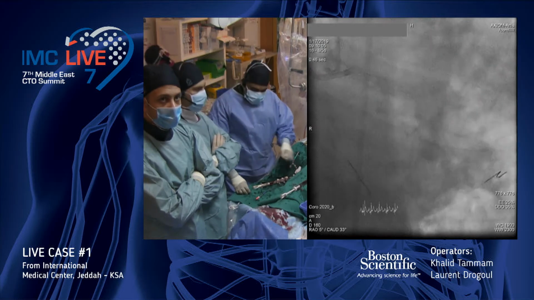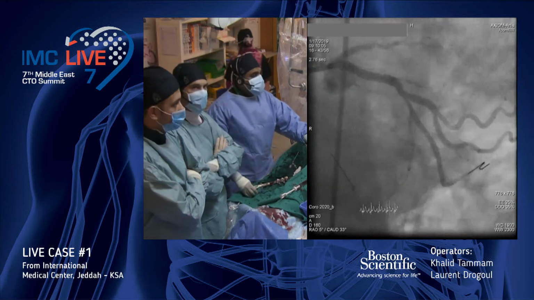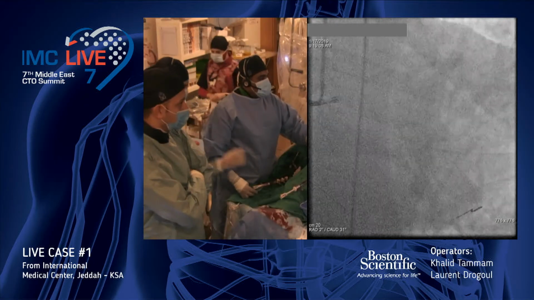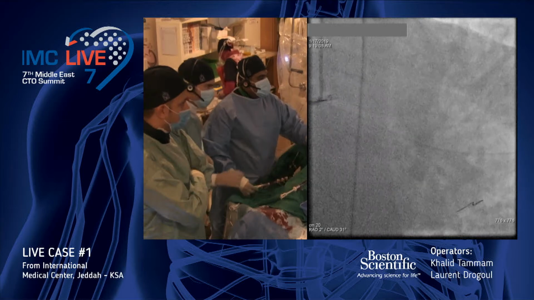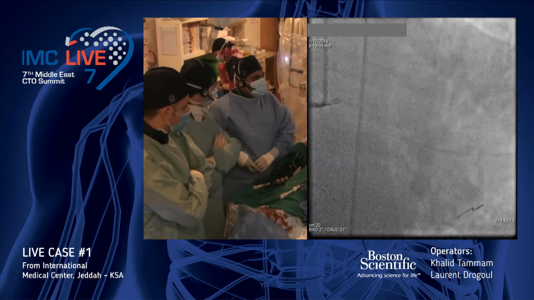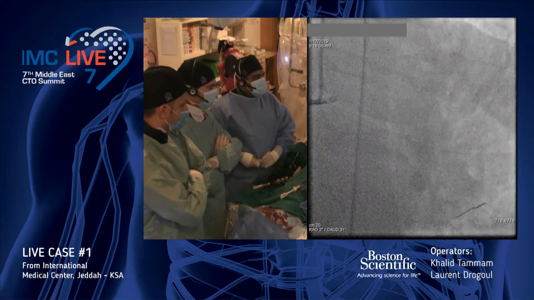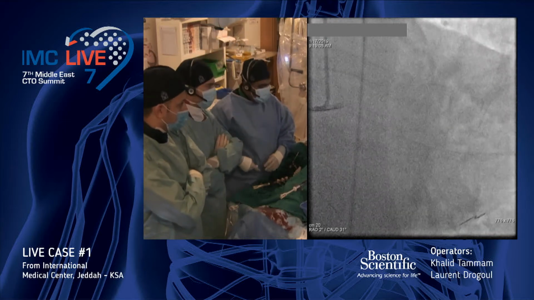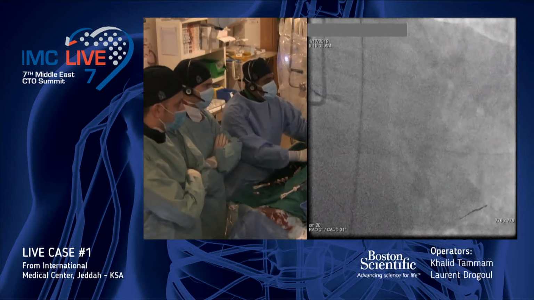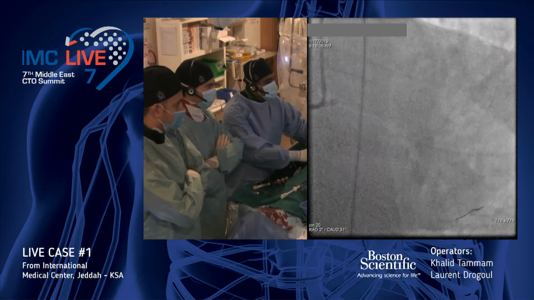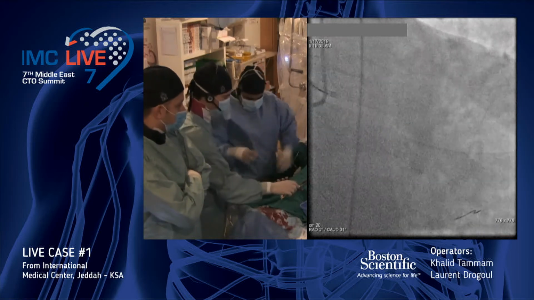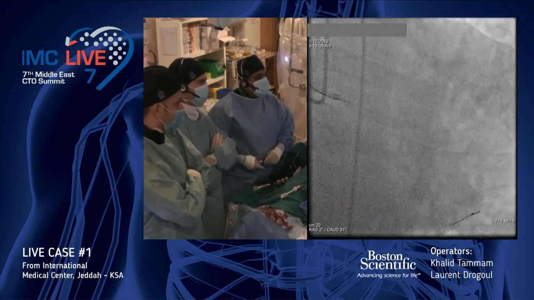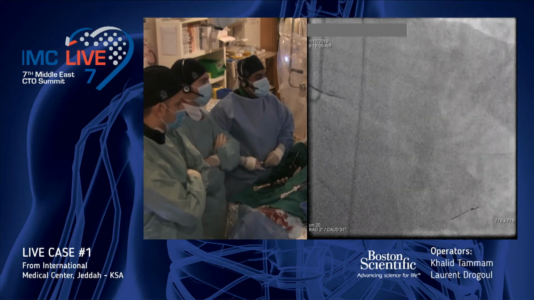So I just asked the first question for the audience and also the panel and moderator. In that case, what will be the more difficult part: to find the proximal cap, to cross this calcification, or to manage maybe the bifurcation with this diagonal? Alexander, I think the more difficult part will be to cross the proximal cap. Yeah, but it's not for you. My question is for the audience. Ah, sorry.